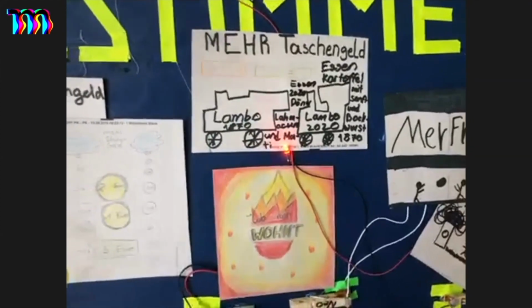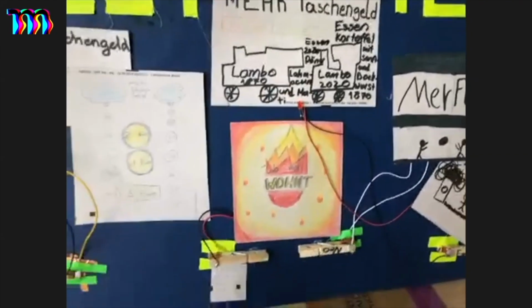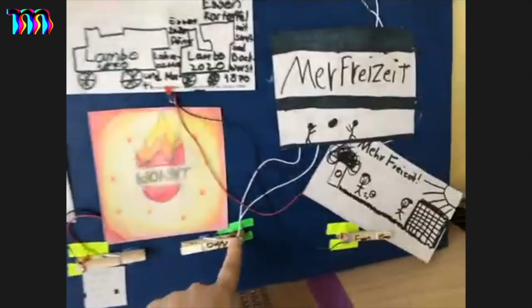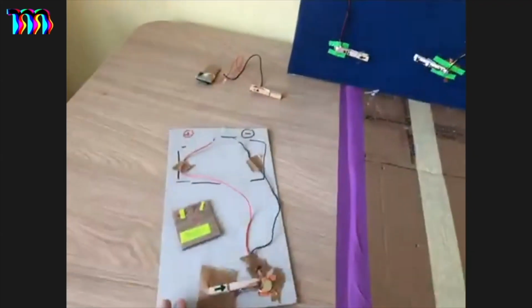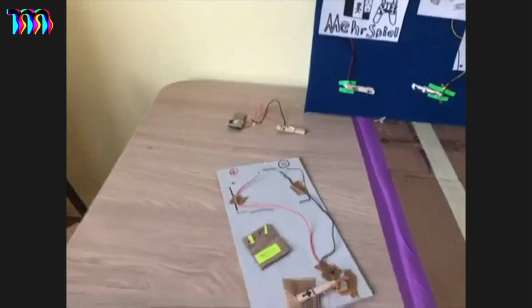They light up if you press a certain switch with the name of a student, so you can learn what it is the specific student would like to participate in more. That was really fun. The students loved it and they really enjoyed the soldering part and understanding how the electric circuits work, and to create their poster and to make their voices heard.